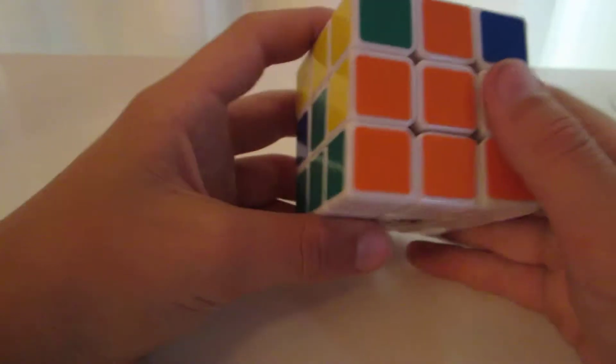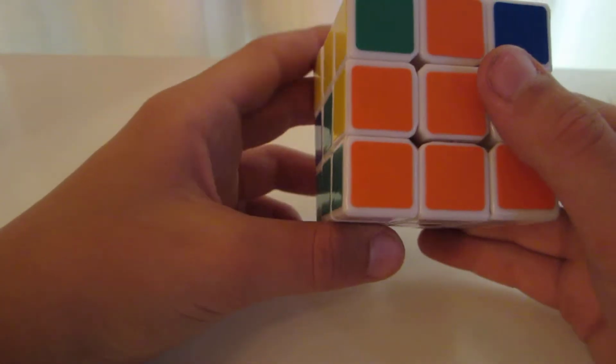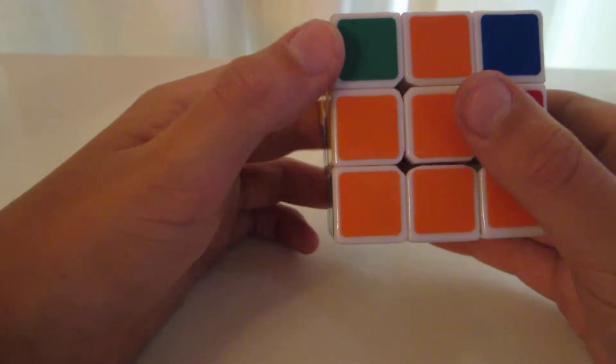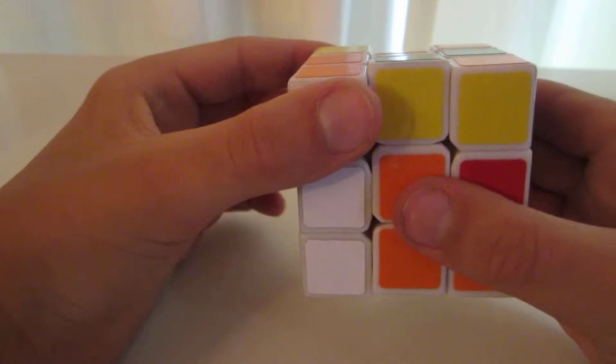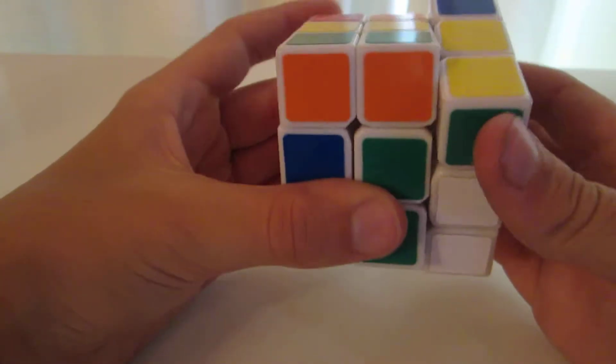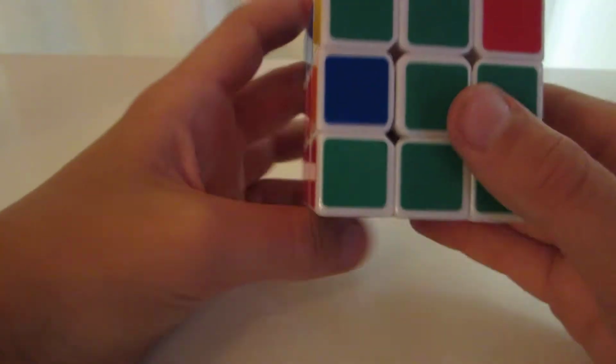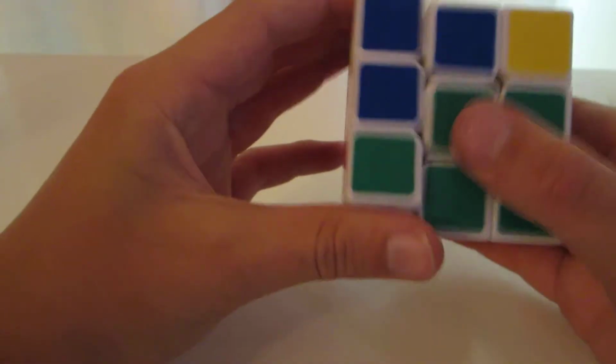And then this needs to go on the left side, so we would do the same thing but just reverse. So it looks like this. Then you got it in. And then this needs to go over here, so you do the same thing. Memorize this move.